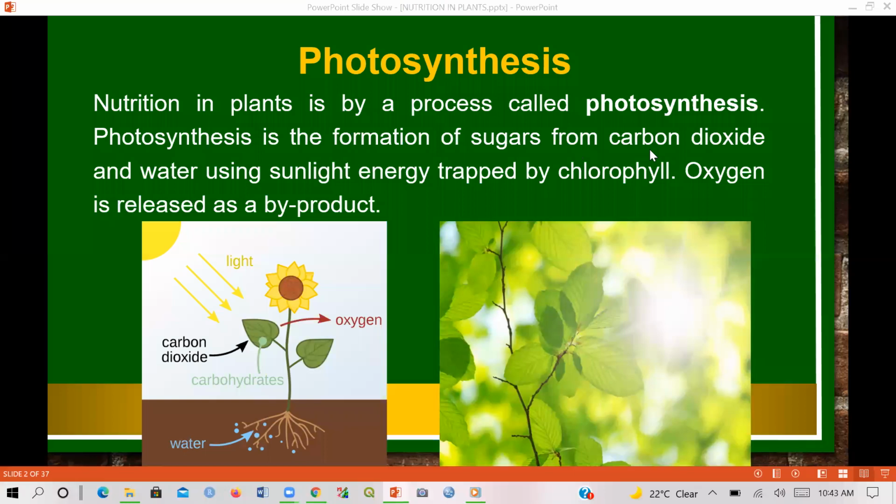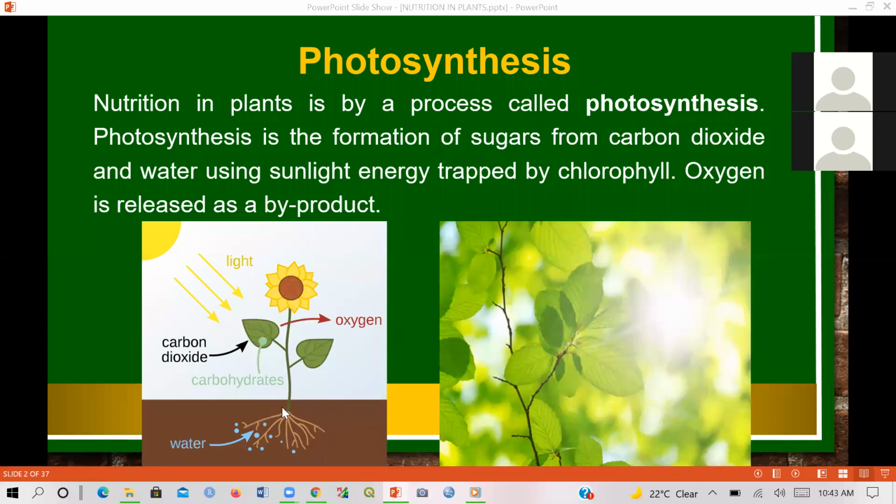Okay, so the two raw materials are carbon dioxide and water. Then the products are two. We have sugars and oxygen. Well, now these sugars, we need to ask ourselves. Sometimes we say starch, sometimes we say sugars, sometimes we can even say sucrose. We can even say glucose. What exactly is it? Or even sometimes they can say carbohydrates.